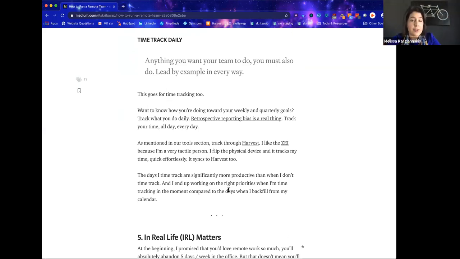And so we time track every day, which rolls up into our OKRs, and it helps you with how do you know if your team's working at capacity, or how do you know if the right things are being worked on, or how many hours it takes to do certain things. And this also speaks to, as a manager, you need to do what you ask your team to do. We time track because we have government funding that we need those time tracking reports. We time track because then we actually know what we did.